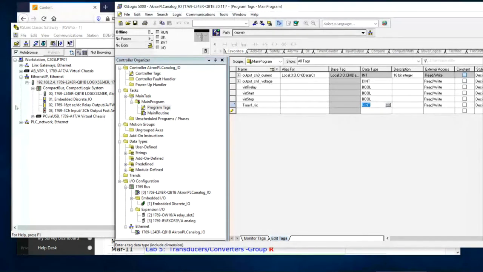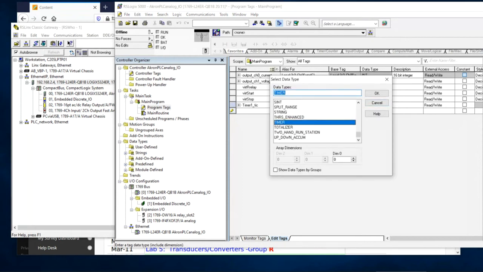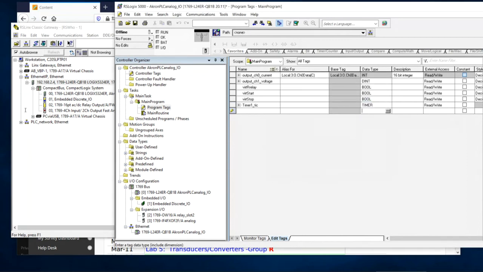If you want a timer, come over here and type in TI, and it immediately says, oh, you want a timer, and then just hit enter. If you want to do it the slow way, you can click on this and scroll and scroll until you find a timer. But if you know you want a timer, just type in TI. You don't have to type the whole word, just TI, and boom, you're there.